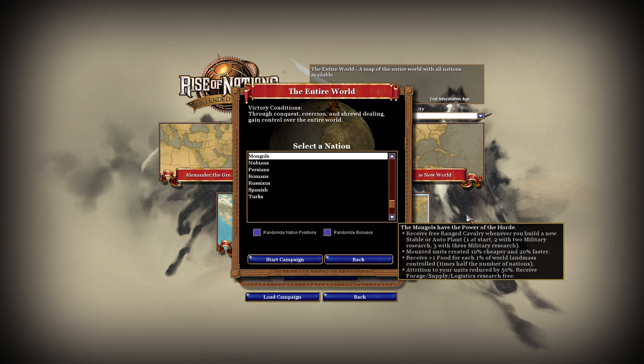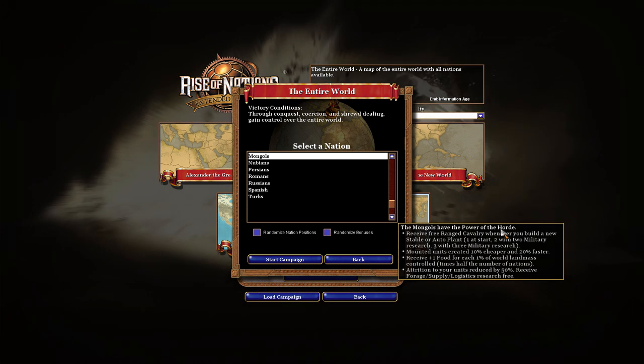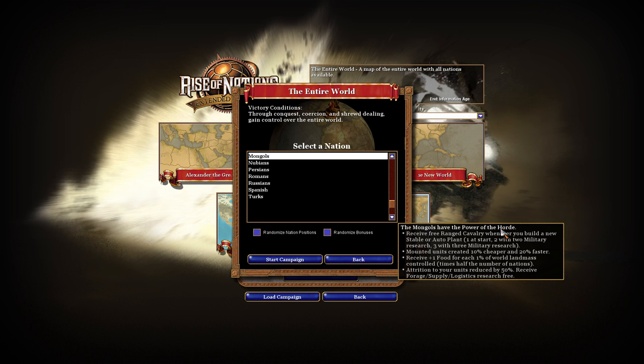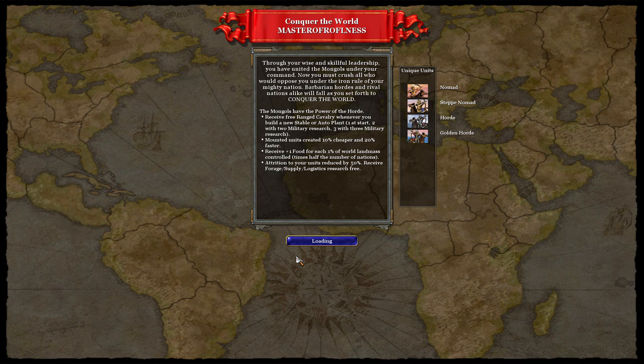Now, we're going to have the Power of the Horde ability, which means we get a free Rage Cav unit. And depending on the military research we get, we can have two, we can have three, the whole shebang. Which is pretty good, as most of the Mongol unique units are Rage Cav. We also get mounted units cheaper, faster construction time for the mounted units, and then we also get more food as we conquer more of a landmass, of a map, and that sort of stuff. So they're really good at kicking ass with mounted units.